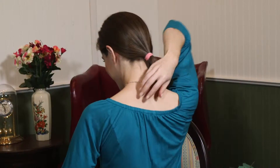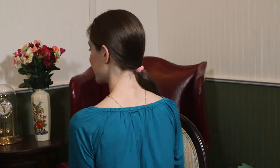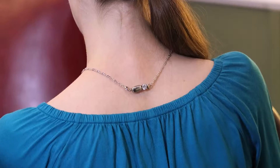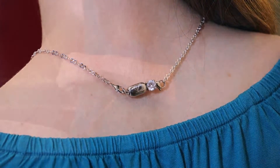You can adjust the length of longer necklaces by adding the Simplicity Clasp. The extra added weight of the clasp is just enough to allow you to shorten the length by moving the clasp further down the back of the neck. And the clasp on the back of the necklace looks like an expensive charm — the back of your neck will never be so bare again.